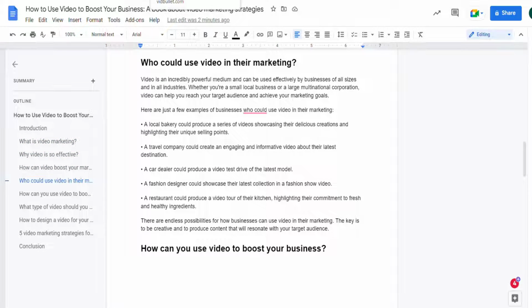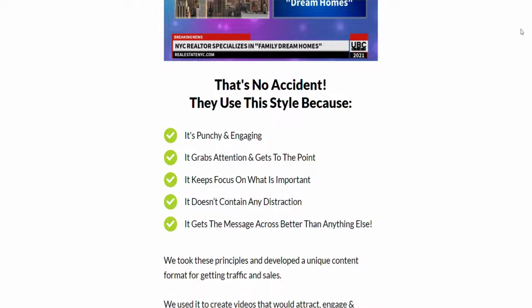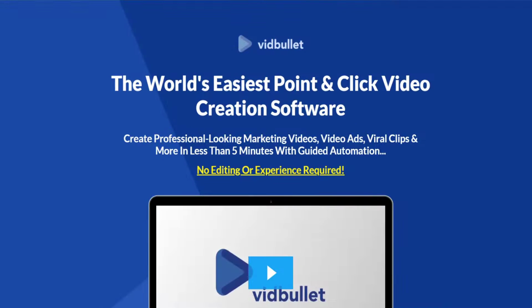So our affiliate product, you remember I just picked this particular product. Vidbullet is just the video making software to create video ads, marketing videos and viral clips, etc., right? It will reduce the time to create the video, and at the same time it will produce well engaging and high quality video. So this is the solution for the video makers, right?